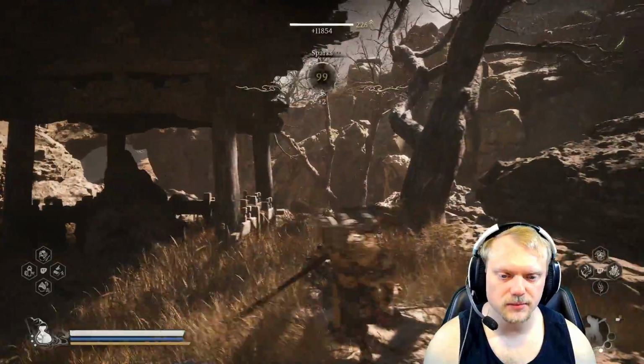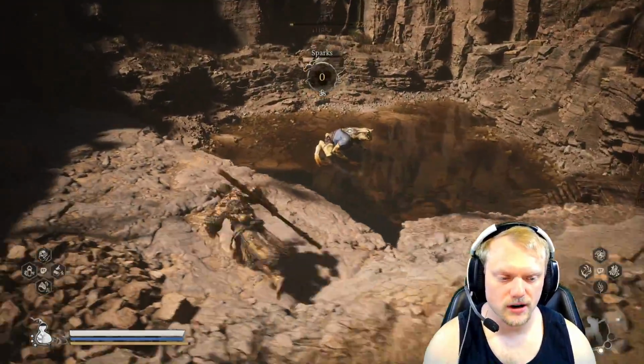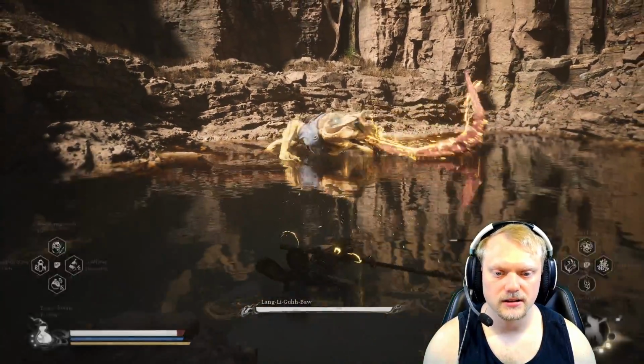So there's our meditation point, and then we're going to drop here, and that's where we came from. This is where the frog is. So what I'm going to do, we're going to stun lock him just to get it over with. Ooh.